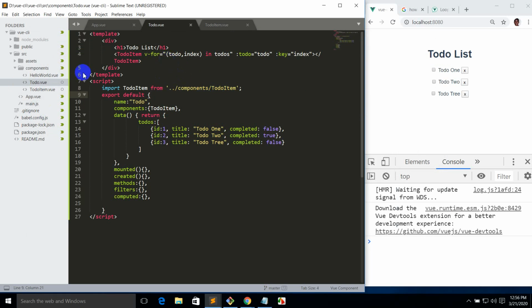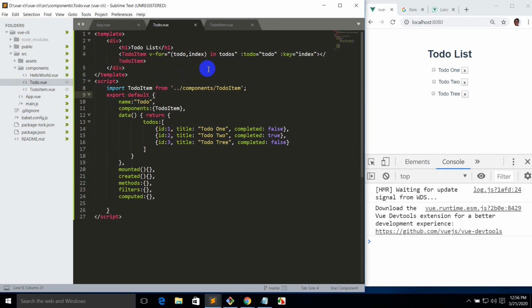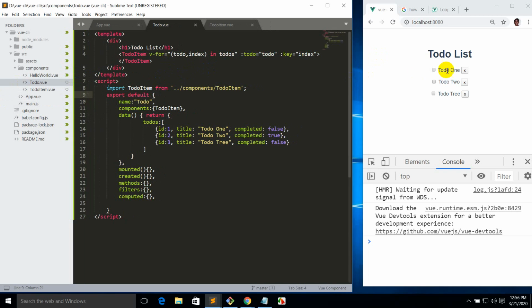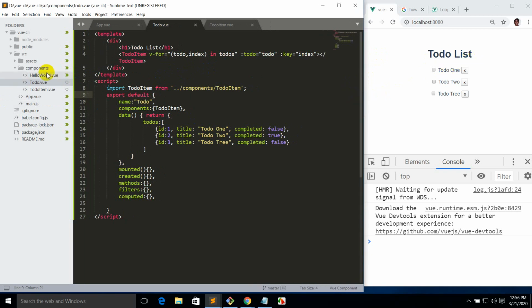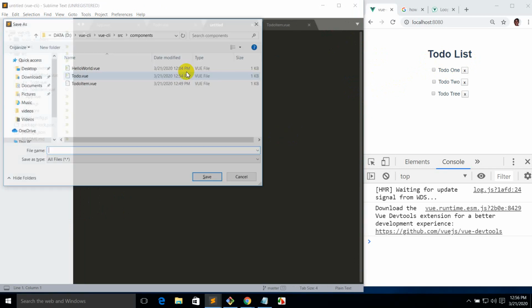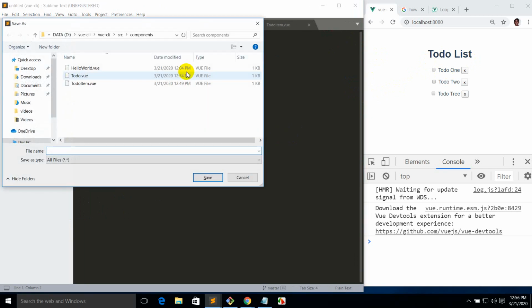Okay, so in this course I create a form to add data to display here. I add a to do add item dot vue file.